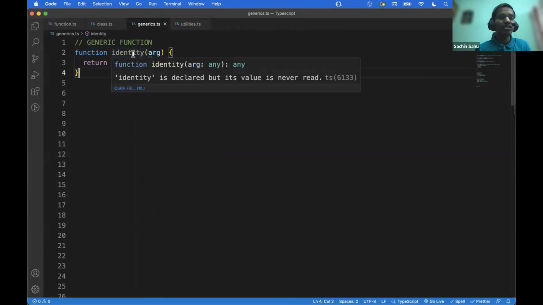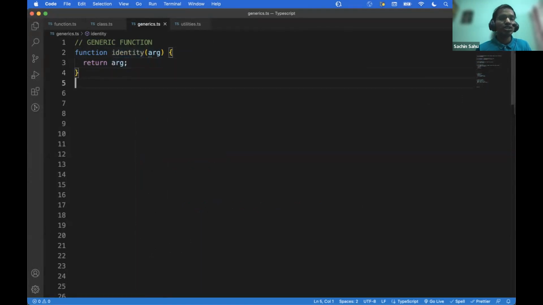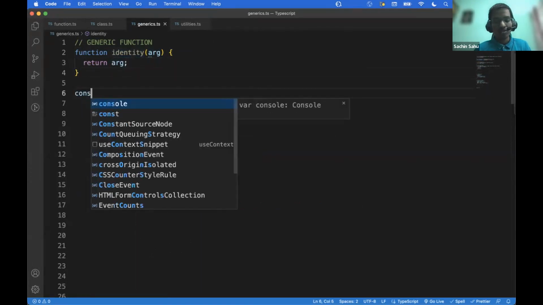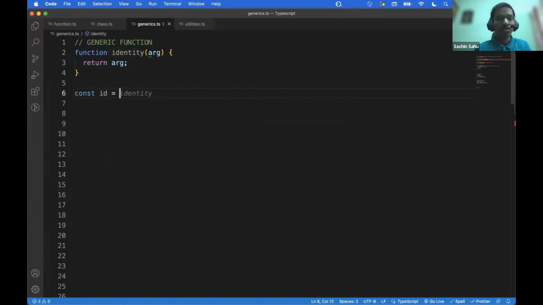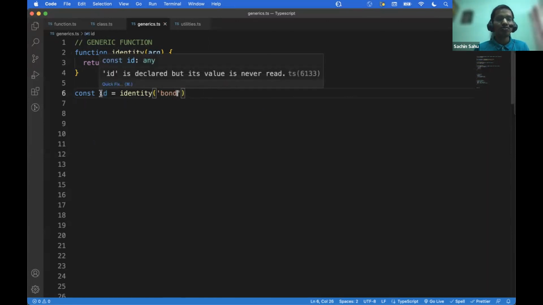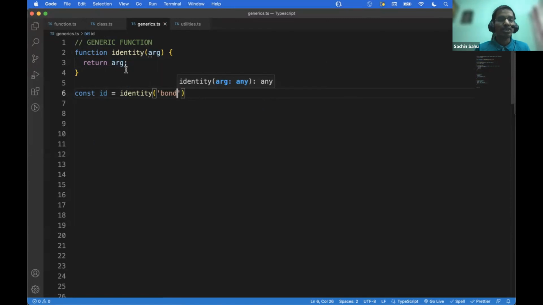What it means is, if I use this function somewhere, say id, and I call this function and pass maybe some string, what we intended is that when I pass this argument, I should get string here, right?